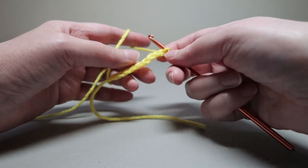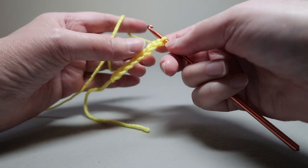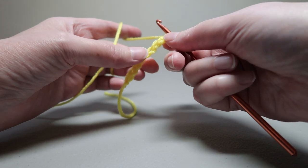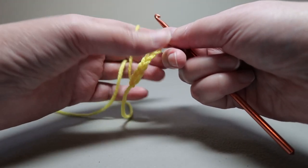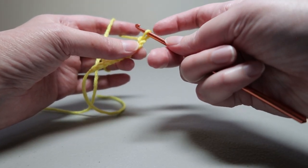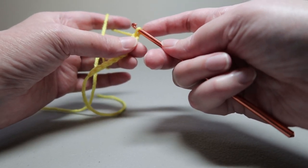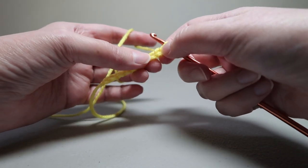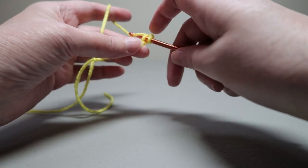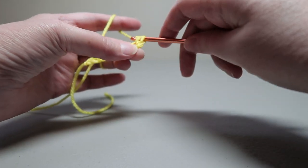So the next stitch that we're going to do is a single crochet. And that is very simple. It's a little bit different on the starting chain, so I'll show you how to do it into a starting chain and into stitches further on in your work. You don't count the yarn that's on the hook, and not that chain, but the very next one. You want to put your hook in, yarn over, and pull through. Yarn over and pull through both loops.